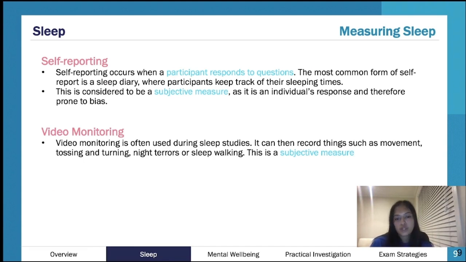sleep diaries and video monitoring, these are a little bit more subjective because they're open to interpretation. They don't directly tell us information relating to sleep. With the sleep diary, the person is noting their own experiences. That can be very subjective. It's very open to bias. It's obviously very helpful because you can't use electrodes to figure out how a person was feeling before bed, what the stresses of the day were, or how refreshed they feel upon waking. Those are some really important things that a sleep diary is good for.